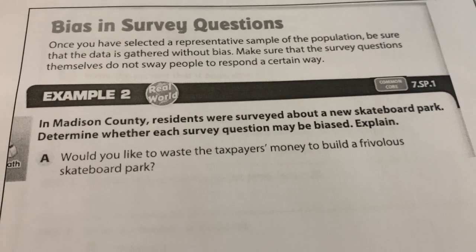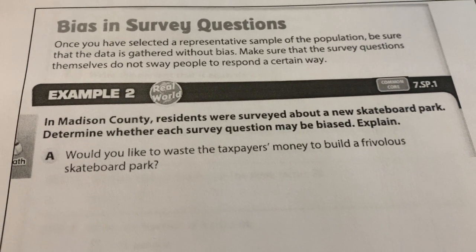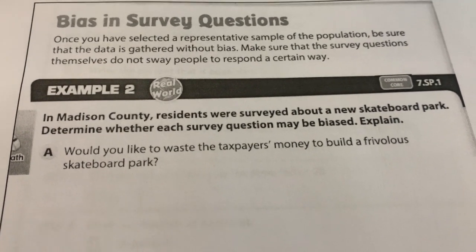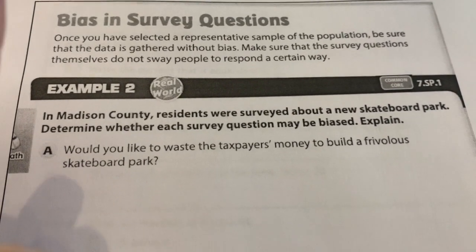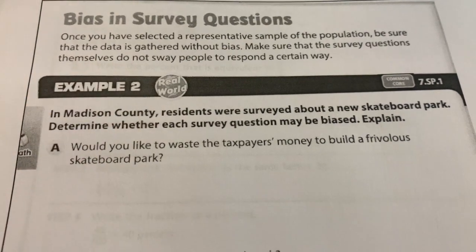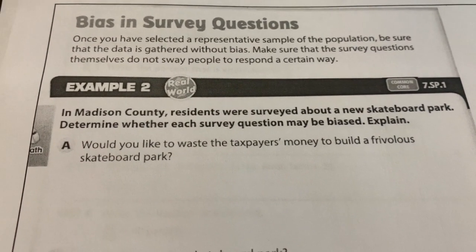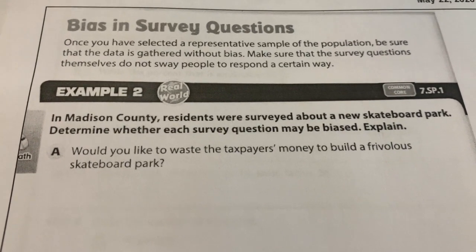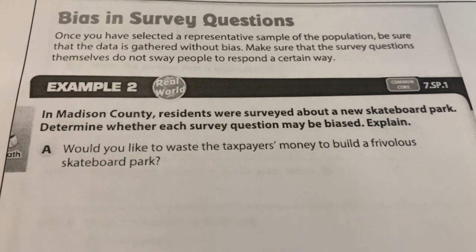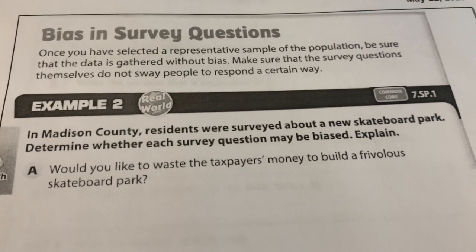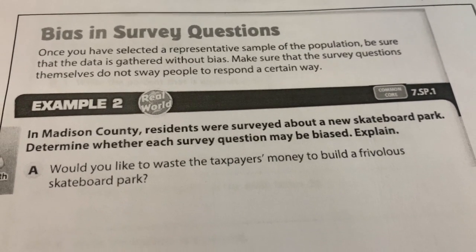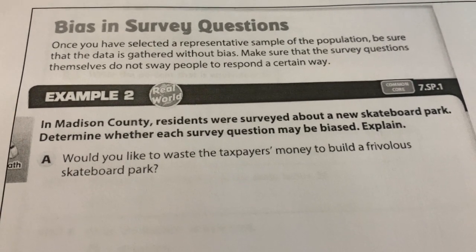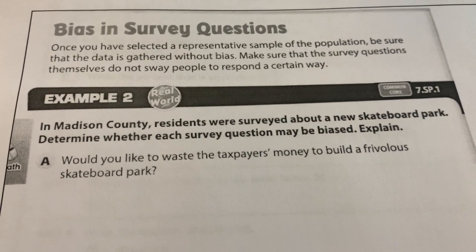So what we're going to talk about is whether or not questions written in a survey are written with bias or not. So how can we tell? Once you've selected your representative sample of the population, you have to be sure that the data is gathered without any bias. So you have to make sure that the survey questions themselves don't sway people to respond in a certain way. In other words, if you phrase a question to sound really negative, then it's going to make people less likely to answer that in a positive way.